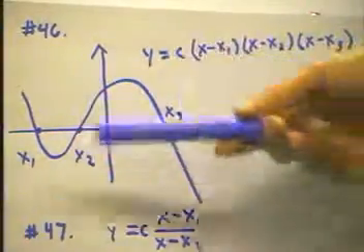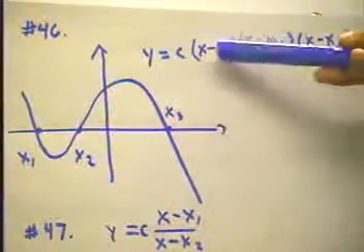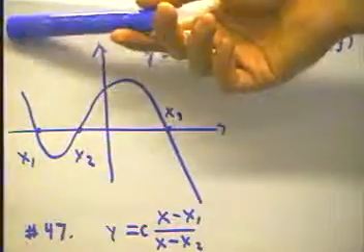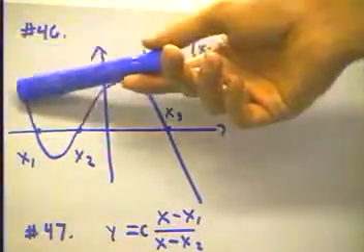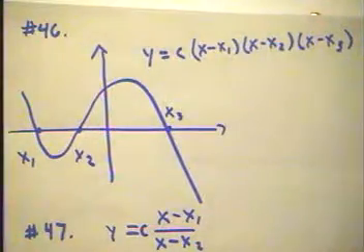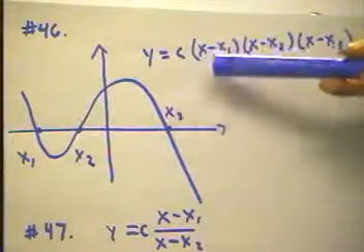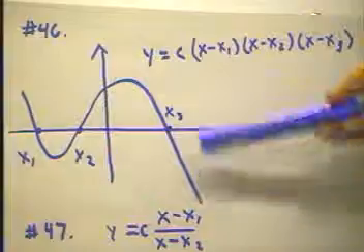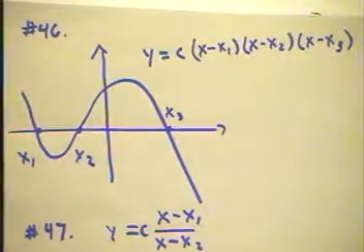If c is a negative number, we have the graph that we see, where a large negative x gives us a negative here, then a negative c gives us a positive, so that for large negative x we're positive, we come down, we come up, then we go back down. And of course, when x is a large positive, all these will be positive, so c is negative, will end up negative, as we see here.